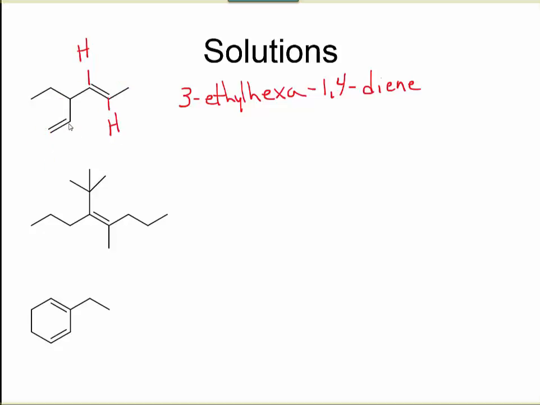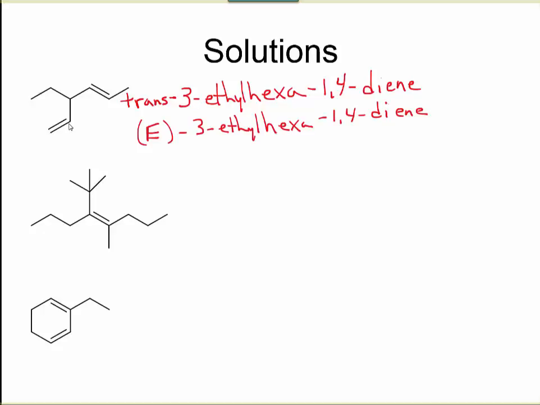So cleaning up the structure a little bit, I noticed that on one side of the alkene, I have a carbon versus a hydrogen. Carbon is going to be a higher priority, and hydrogen is going to be a lower priority. And on the other side of the alkene, the alkyl group is a high priority group, and the hydrogen is a low priority group. So these are trans or E. So to finish up the name, in front, trans-3-ethylhexa-1,4-diene, or instead I could use the E. No spaces in those words, even though it might look like it on the screen.